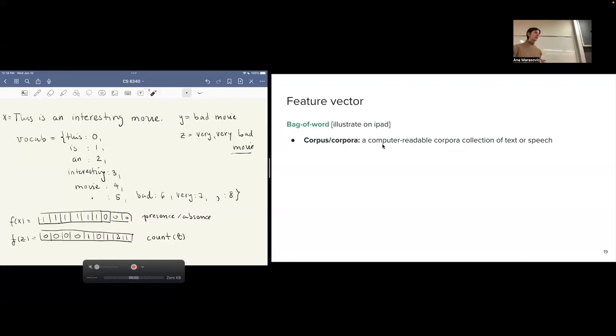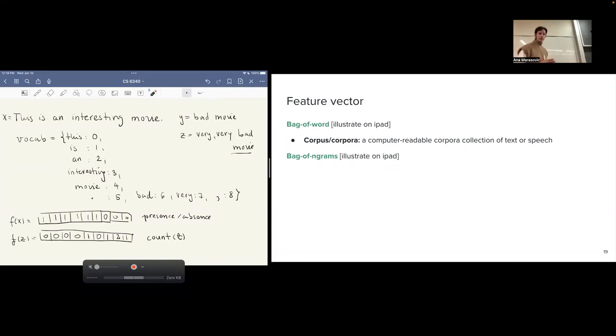So going back to the question, what are the features? They are referred to in a little bit vague way. In our community, people would say both that words are features here, but they will also say that these quantities, presence or absence or count of the word, are the feature. So it's a little bit vague. I would say more precise is to say that the feature is the presence or absence of the word, because you produce a feature vector by concatenating features. But you will hear either of these two things. Okay, going back to the questions we had before, is this now a little bit clearer?